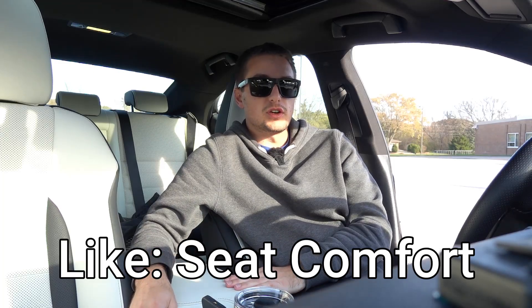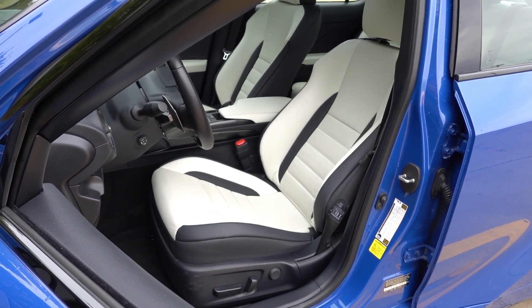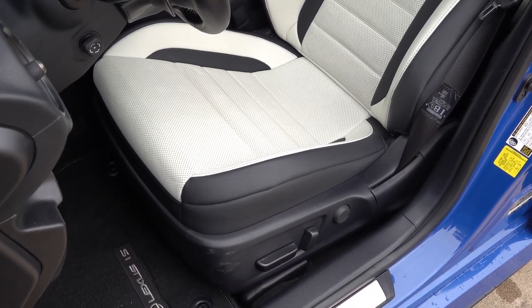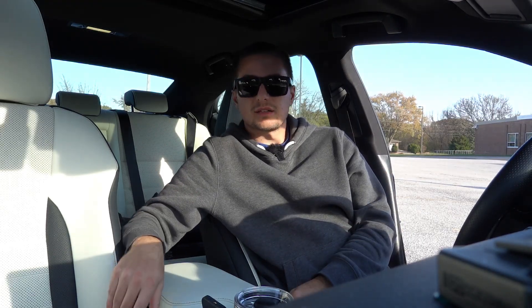My next like has to do with the seats and seating materials. All the Lexuses I've featured on the channel have a very similar high-quality, soft, plush material, but the IS500 just has the seats I've liked the most, believe it or not. They are shaped extremely nicely — if you're a little on the larger side they may be a bit tight, but they are perfectly bolstered. The side bolsters fit the vehicle's personality quite well, and the bottom bolsters hold you in through corners at higher speeds. It's just a very well-contoured seat that fits many body types well.